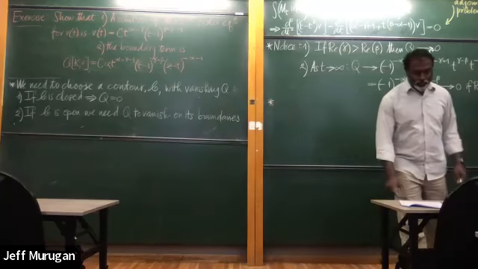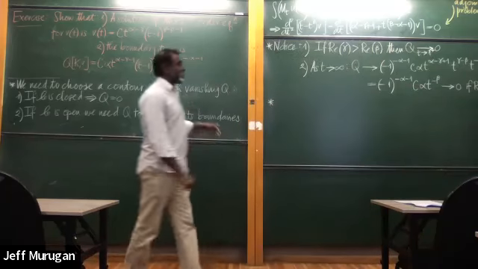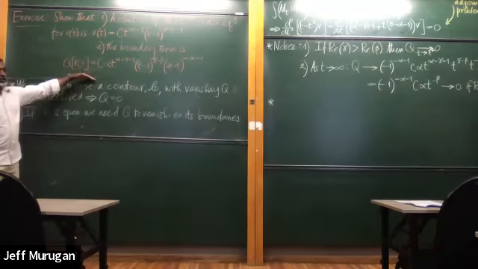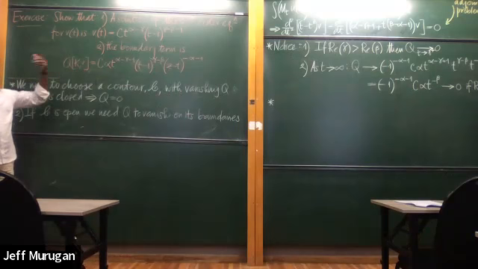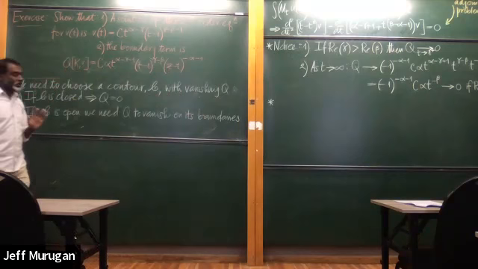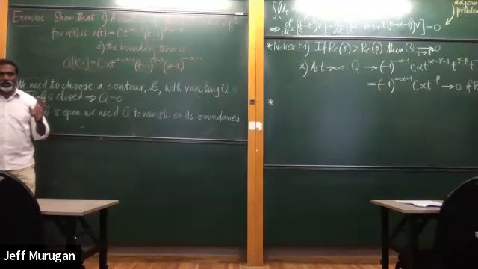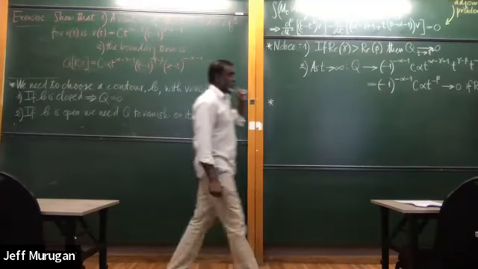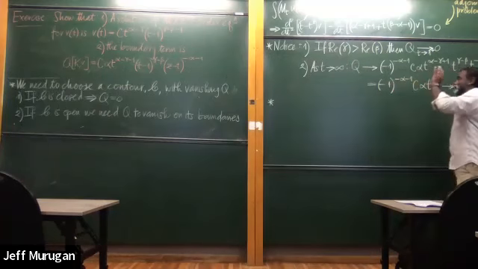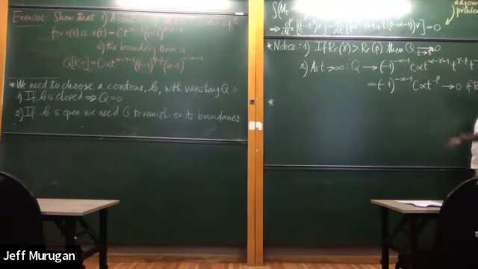Okay. So again, let me recap. We worked out what the boundary term is. Our choice of contour is going to have to be such that the boundary term vanishes on the contour. Either the contour is closed, in which case there's no boundary, nothing to worry about, or the less trivial case is if the contour is open, in which case I explicitly require Q to vanish on the endpoints of the boundary. So now I'm trying to work out what my contour must look like by studying this function Q, reverse engineering the problem so that Q vanishes on the endpoints.